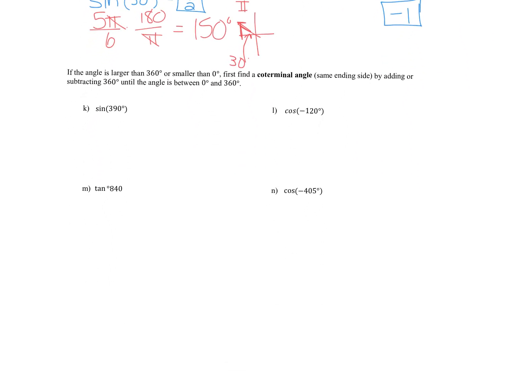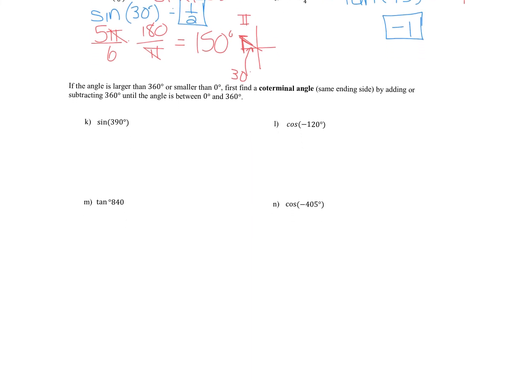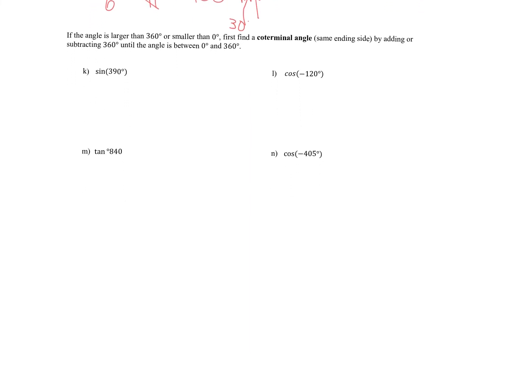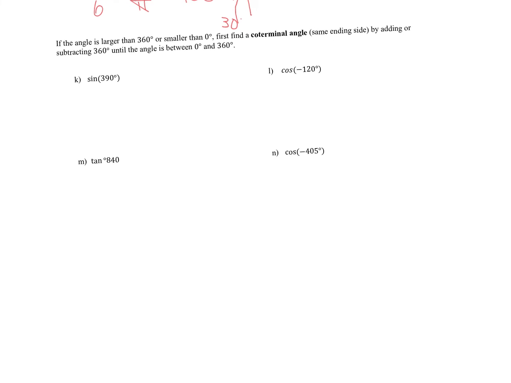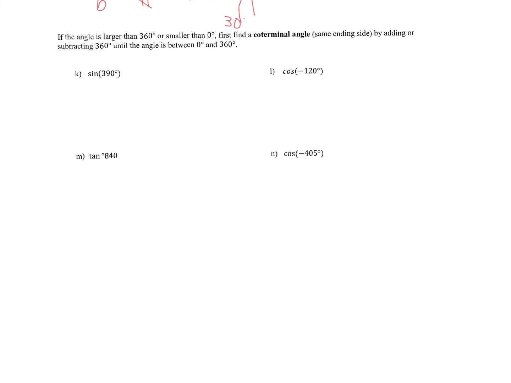Now this is something new, and it leads into the next lesson as well. Let me just straighten this out a little bit. That's a little bit better. Okay. So here we've kind of talked about just going around the circle once, but you can actually take an angle and go around the circle as many times as you want and then end an angle.